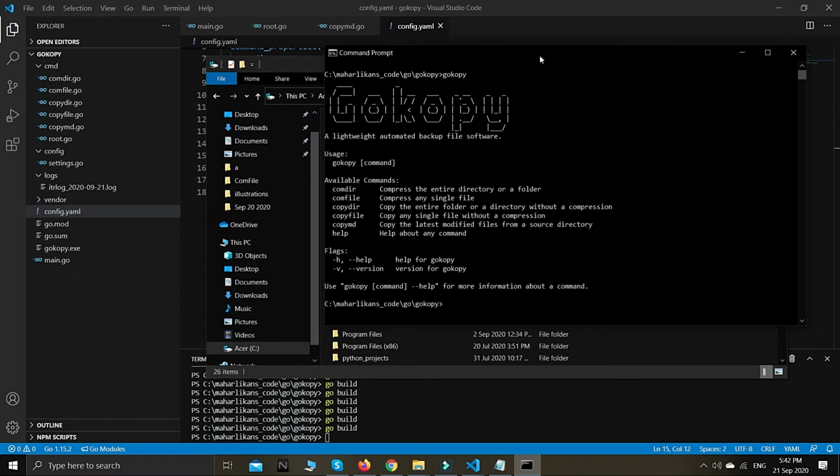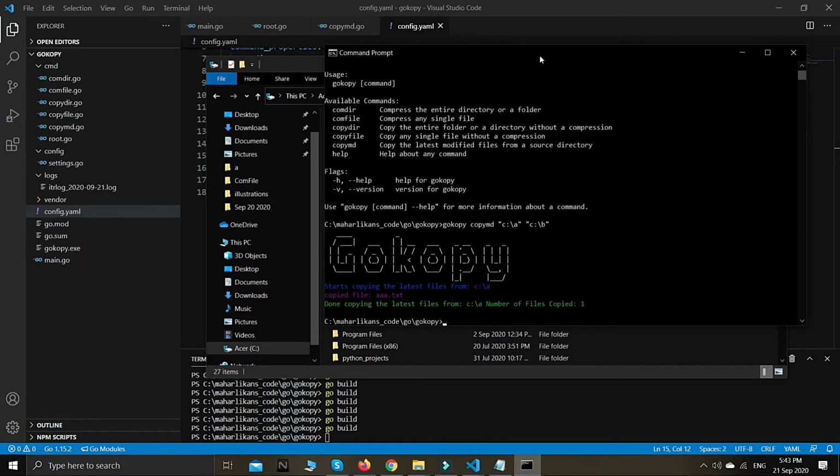So right now, to use this command, go copymd, then C, A. So I just copy these things, and then I will throw to B, then see what will happen. Copied file A.txt file.